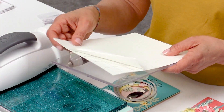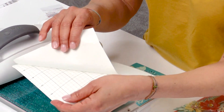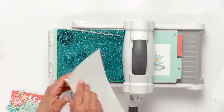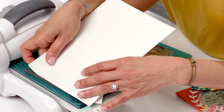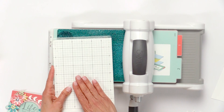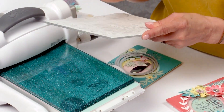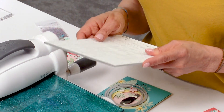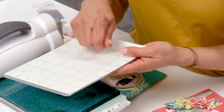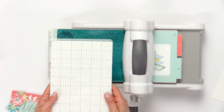So what I like to do is peel it off — it's adhesive on both sides and very tacky — and then lay it on top of your cutting pad. Smooth it down, and after you smooth it down it's going to be perfectly adhered. But it's very sticky. What you don't want to do is ruin any piece of paper after you've die cut it. So when we lay it down, make sure there are no bubbles. We like to tap it on our clothing, just to create a little layer of fuzz onto your sticky grid sheet. That way when you die cut something and go to peel it off, it won't tear or rip.